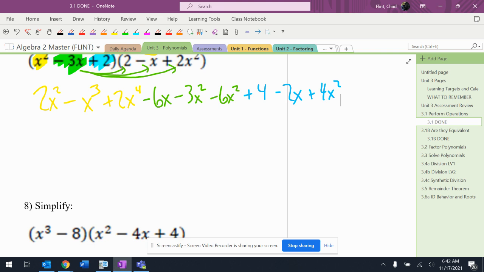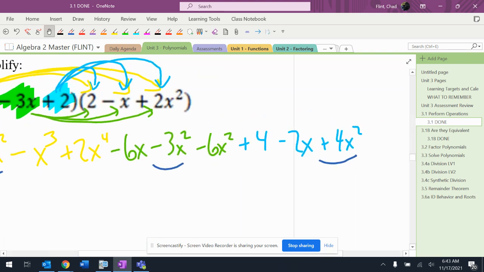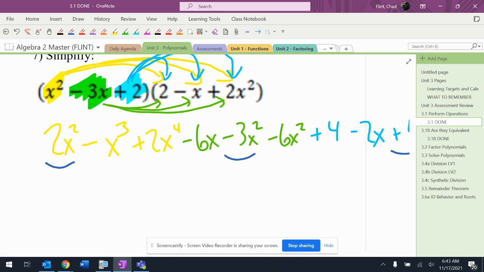So now I go through carefully and I find my like terms. So let's do it like this. Let's underline stuff. So I got that, and I've got that for the x squareds. And we have, something happened here. Hang on, let's back up. Yeah, right here. So when I'm looking at this, the exponents shouldn't ever be the same in a color, all right, because of how it looks. So I made a mistake right here.